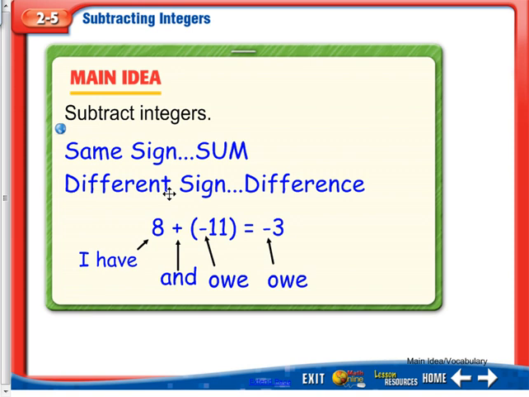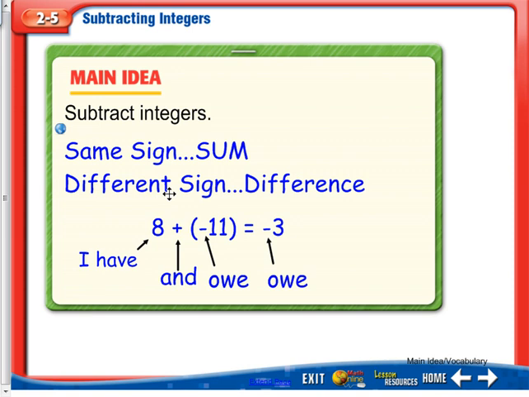All right, in lesson 2-5, we're going to subtract integers. So we already talked about adding integers. Now subtraction, the thing is here is we want to change everything to addition. Rather than subtracting an integer, let's change it to adding the opposite. Adding the inverse is what we call that.